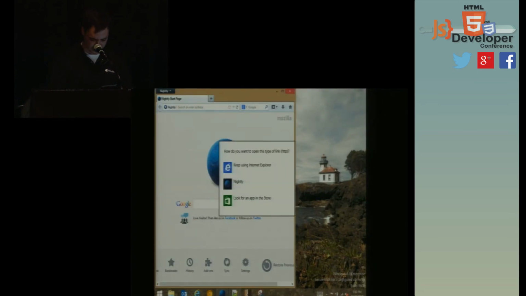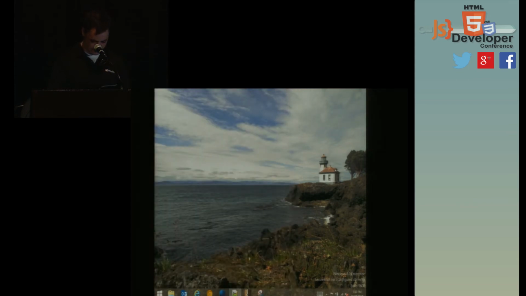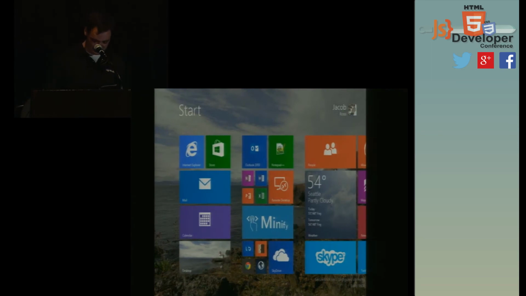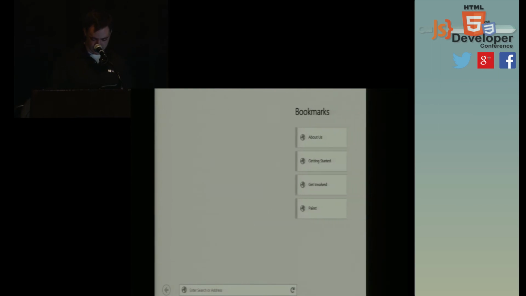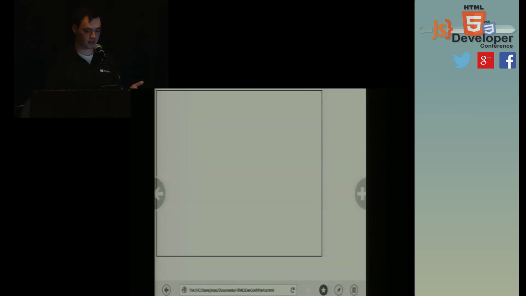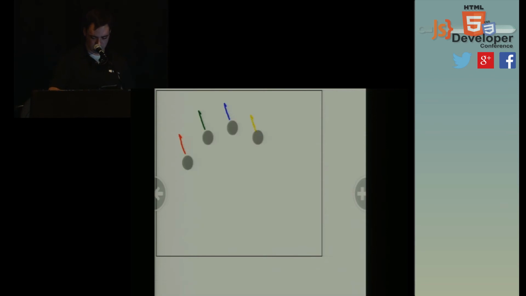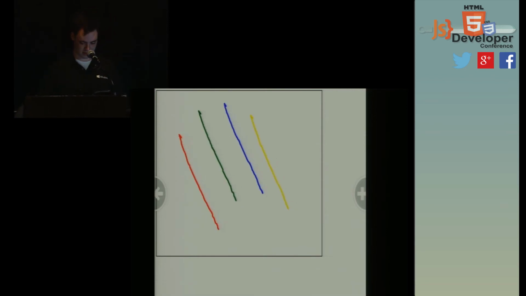This is the one and only time you'll see me do this. Choose Firefox here as my default. So this is an early build of Firefox supporting pointer events. This is roughly the same code. I've made a few modifications to work around a couple bugs we're still figuring out. But it works with multi-touch and even my mouse as well. So this is pretty cool stuff. And we're happy to be working with the guys at Mozilla on this.